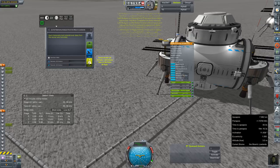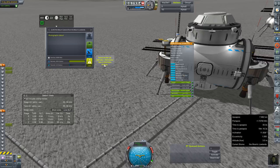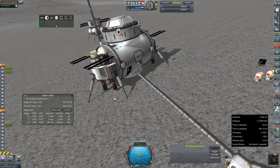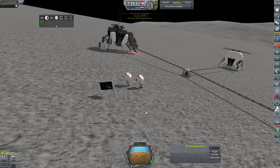Wow. Plus 550 for pictures taken on the surface. We're at 714 of 750. That's 110 data. So that's actually going to put it over the limit, so we'll just keep that one. This is 33 data. 747 of 750. So we're just going to let her munch on those for a while, and we'll keep the rest of these. Man, that's awesome. 20.16 science per day just on one scientist working on this. And we're nowhere near done collecting stuff.